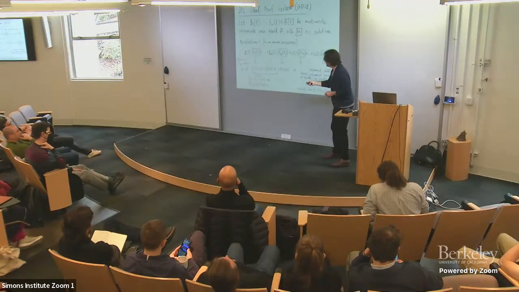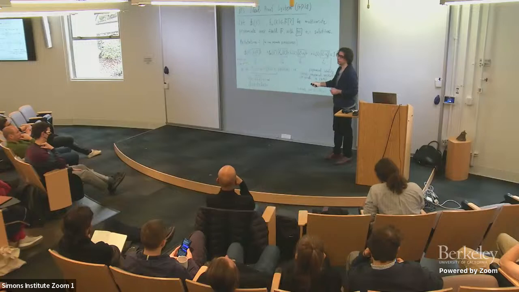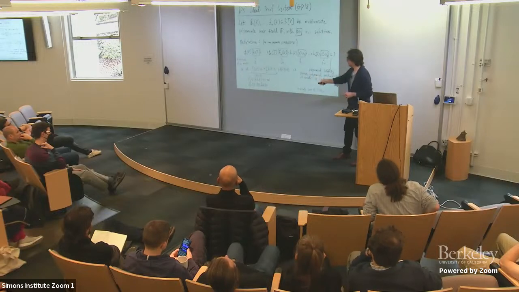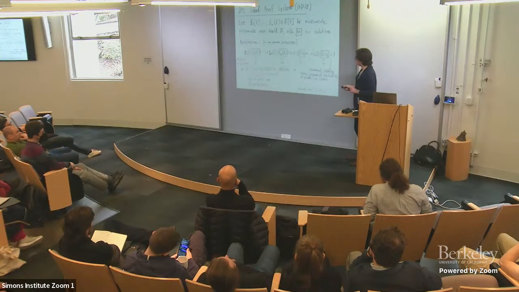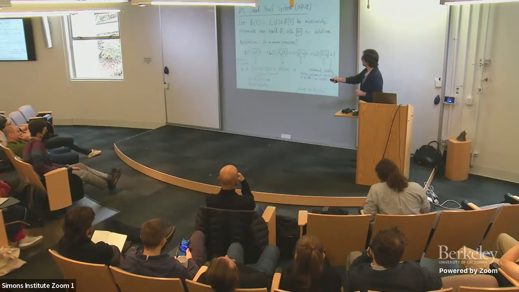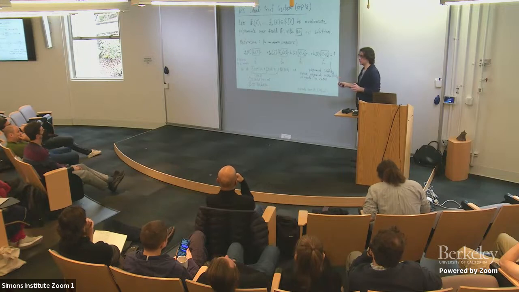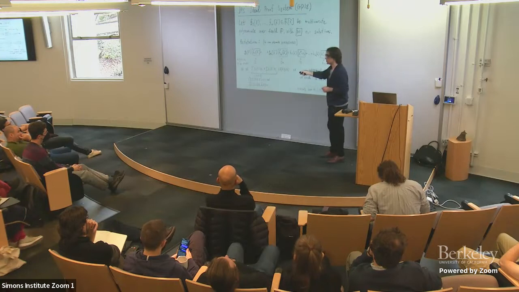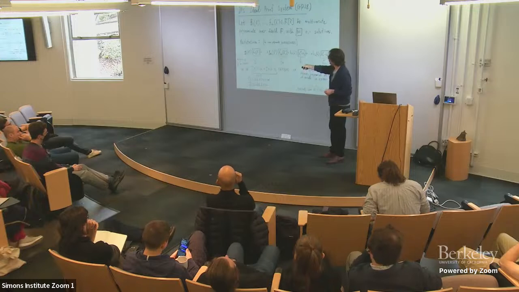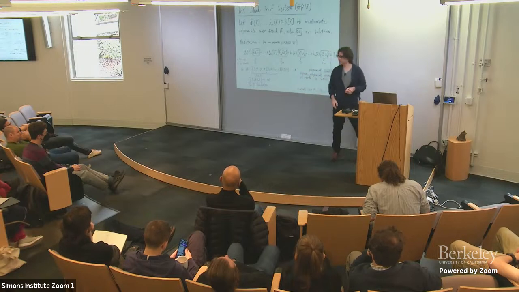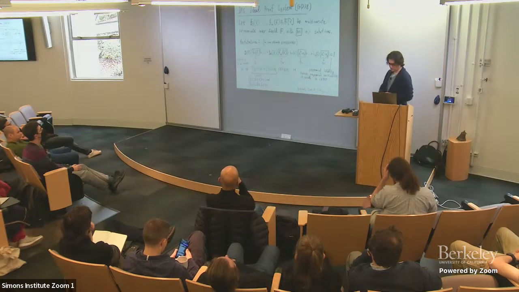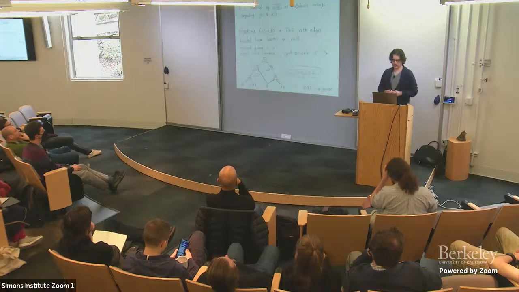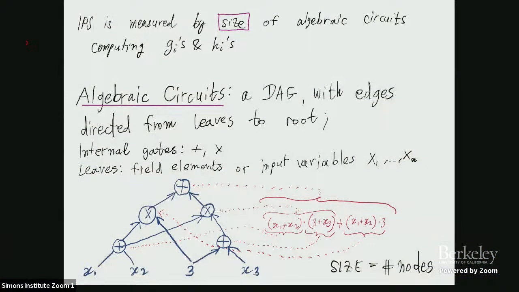So the point is that I wanted to circumvent this and just show people this, but actually let's forget about this fancy looking definition and just concentrate on this. Because this is like the usual Nullstellensatz, but indeed in the general circuit case, it's identical. But let's just talk about this one because this will be helpful in our proofs. So I'm just going to sum the sizes of these H and G. And this is algebraic circuit size, the number of nodes.